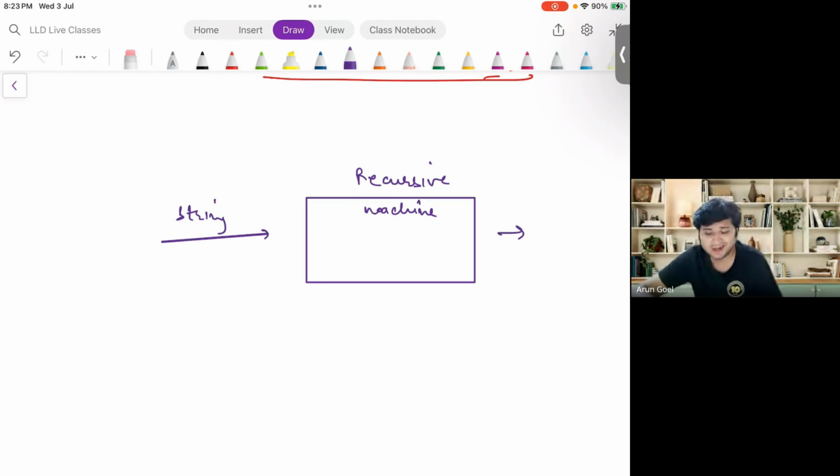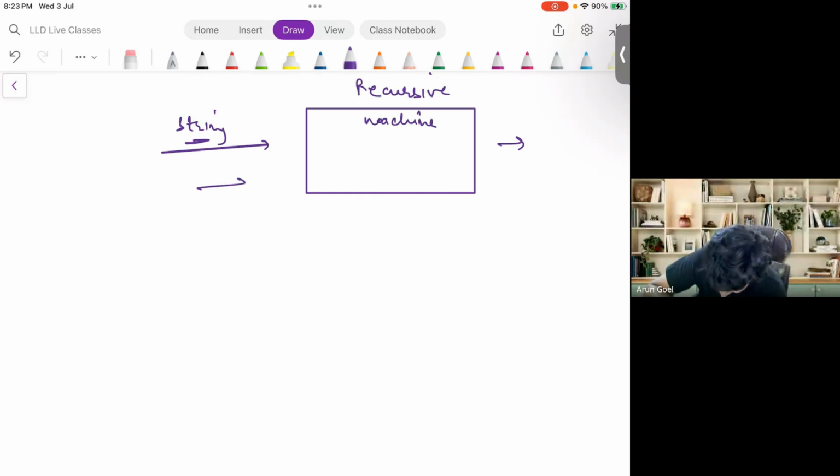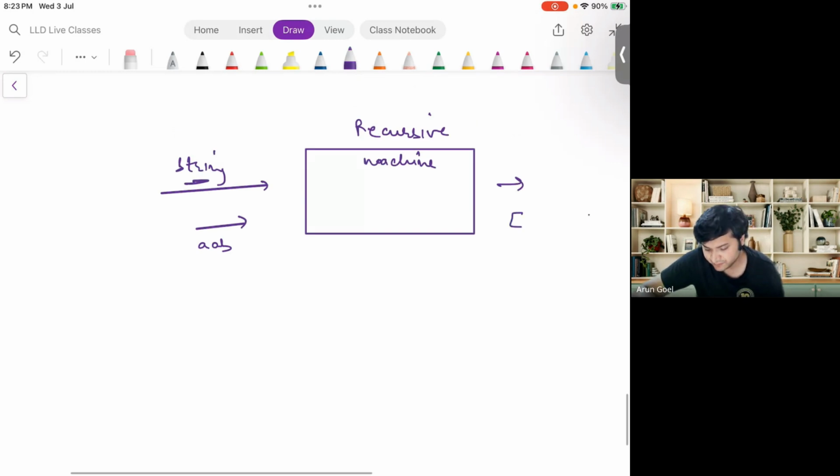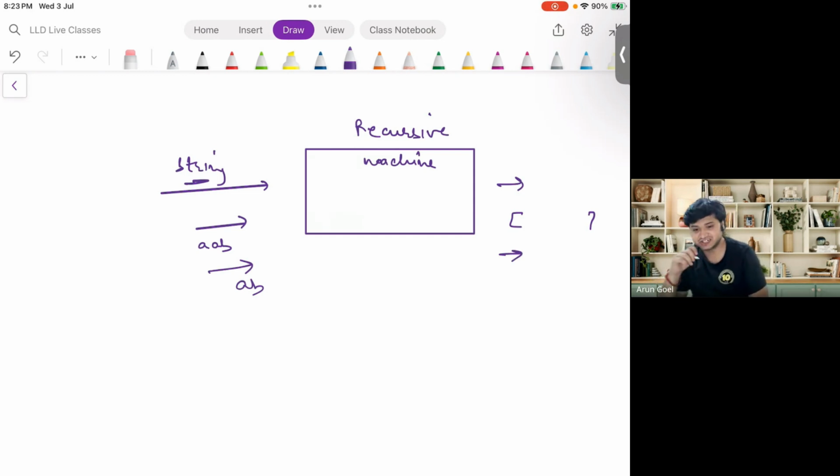We get a list of substrings where all the substrings are palindromes for the particular string that we fed. For example, if I feed in AAB, this will give me all the lists. In the same way, if I feed in AB, this should give me the list of strings.